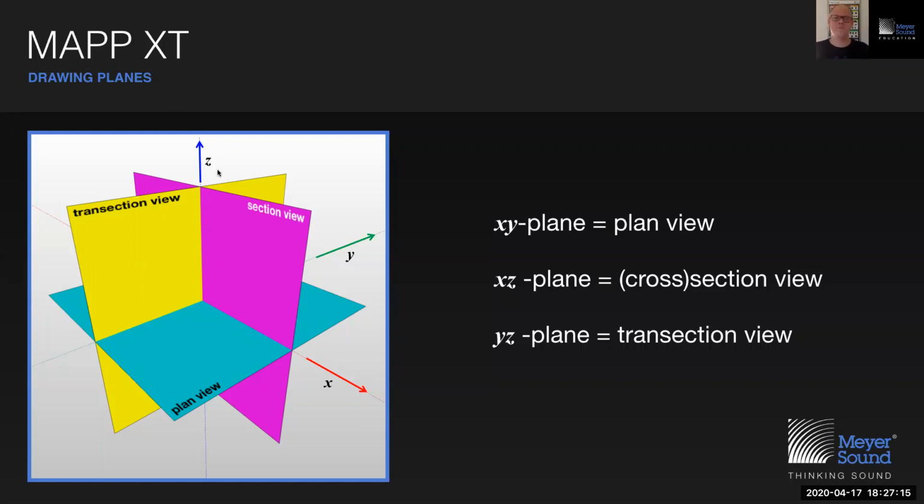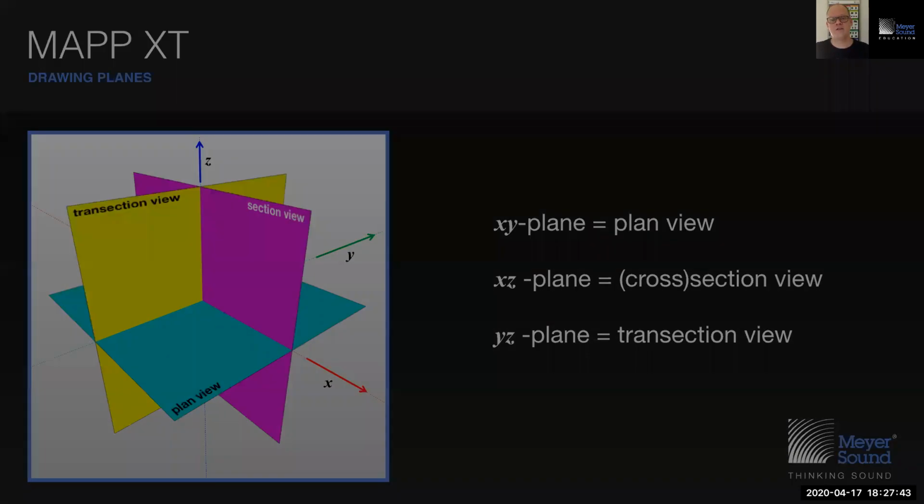And sometimes, for example in the round situations, or arenas where you are doing 360 degrees in a round, sometimes you have reason to look at a transection. That would be like observing the stage from front of house, or observing the front of house from the stage. We refer to that as a transection view, and in 3D space that would be my YZ plane. That is something that we need to be mindful of when designing in 2 dimensions.